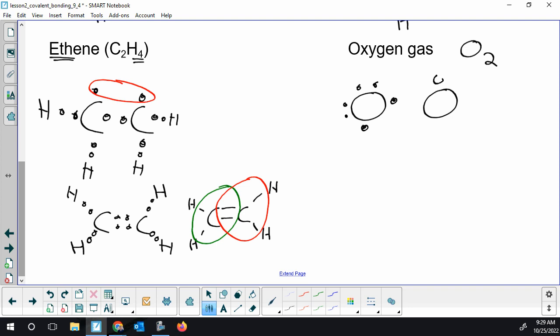My other oxygen atom also has 2 singles. So you can probably see what's coming. Oxygen doesn't have a single bond. 1 single from each can pair up. The second single from each can pair up. Oxygen has a double bond in it. So not all your diatomics are the same. Some have double, some have triples, some have singles.